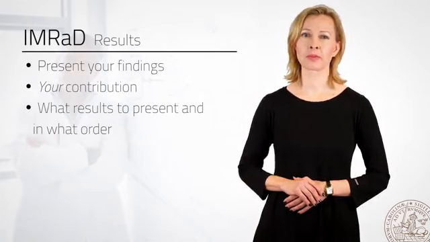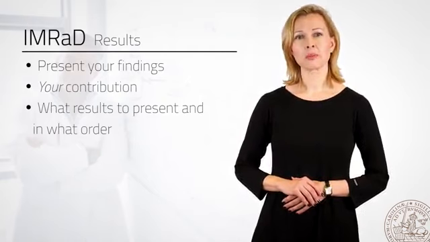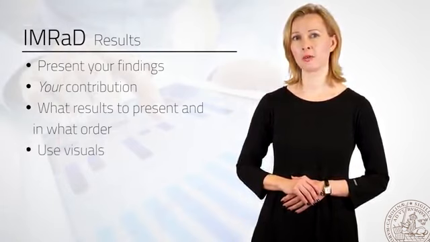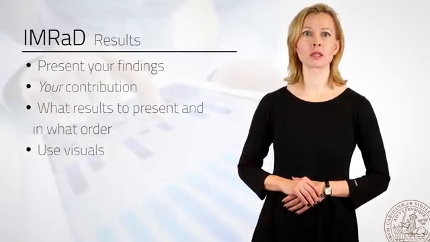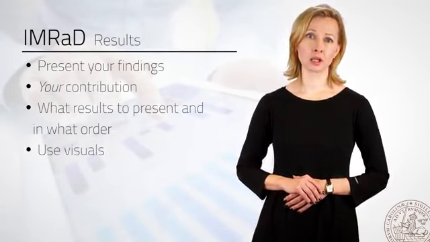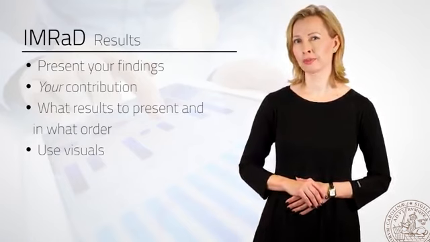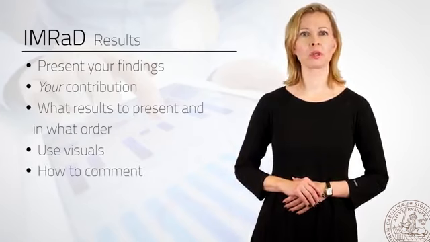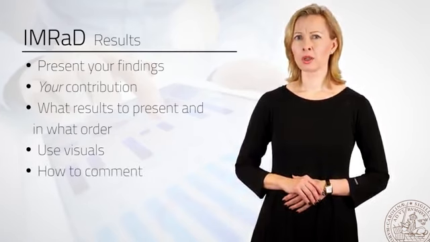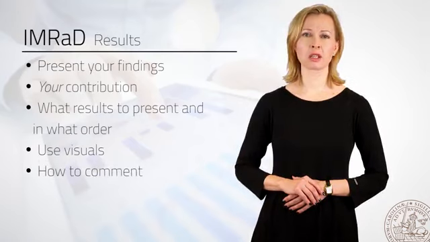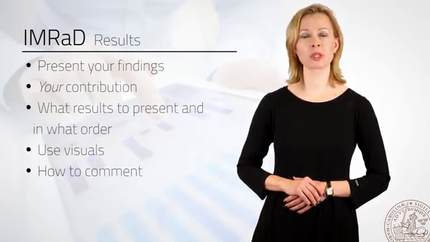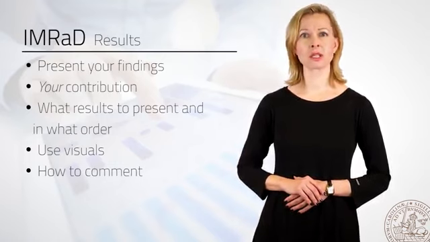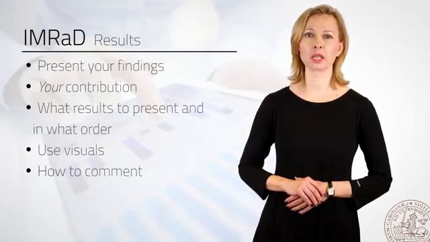In your results section, you may find yourself having to use visuals such as tables, figures, diagrams, charts, or drawings to help tell the particular story that you want to tell. Here you have the added dilemma of how to comment on your data within the running text. You don't simply want to retell what any reader can decipher themselves from the visuals that you've included in this part of your essay, but you want to be showing the results to your audience in view of your particular stance.